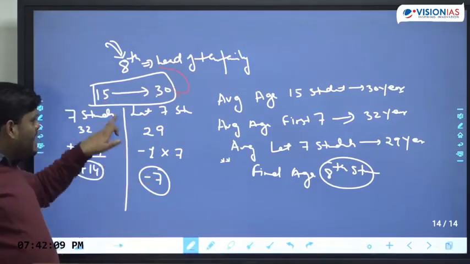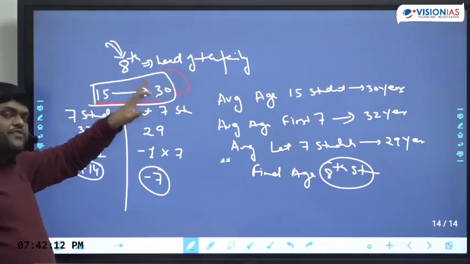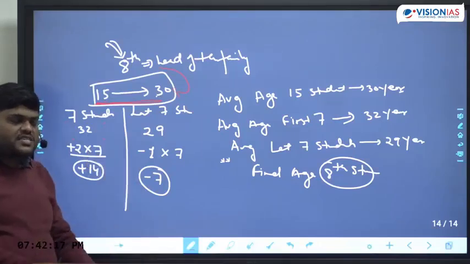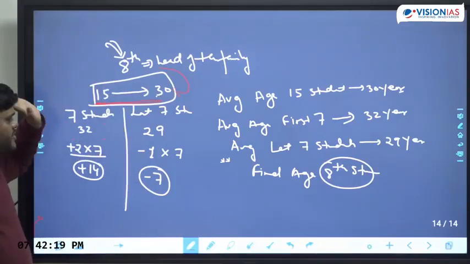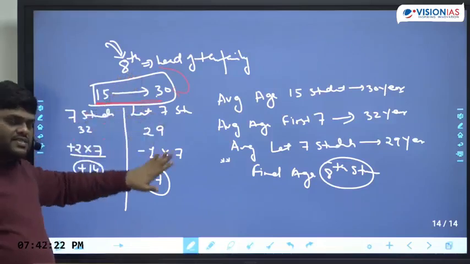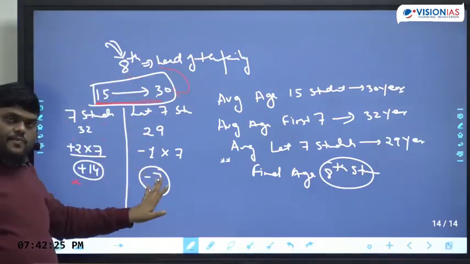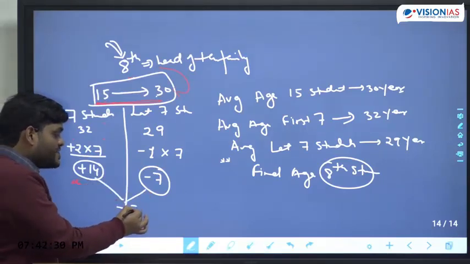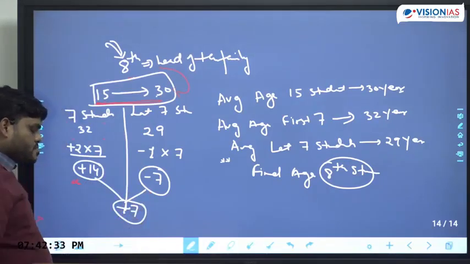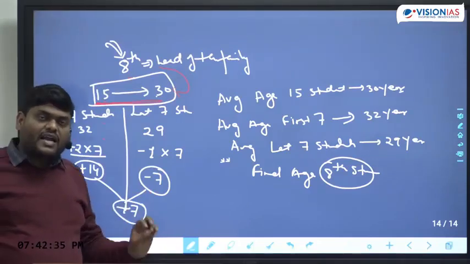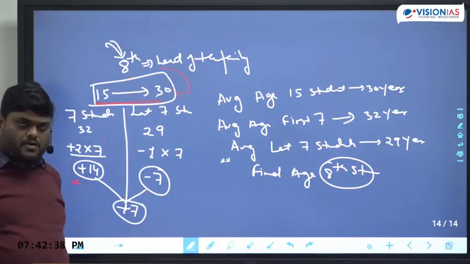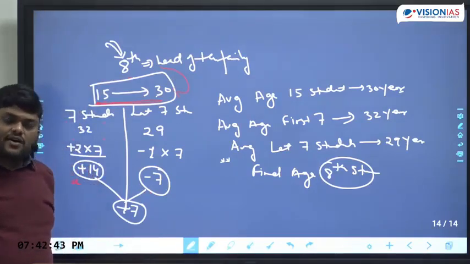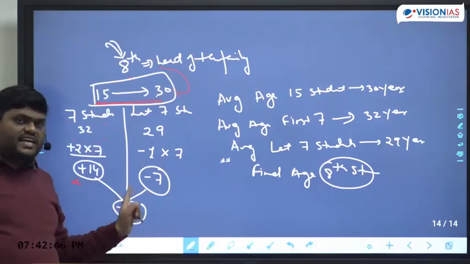And what is the requirement? This should hold true. That means everyone should have 30 only, not more than that. If any discrepancies are there, the 8th person will solve that. Now what will he say? He will say, first you guys check what is there. When these two groups check, they will find that already there is 7 extra in the group. Already 7 extra is there in the group.